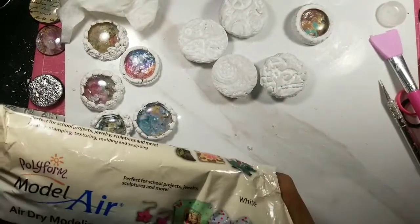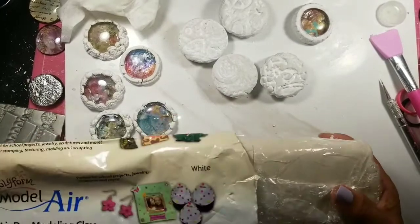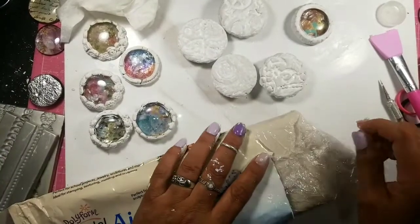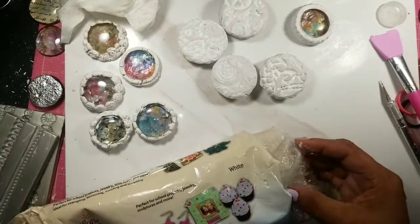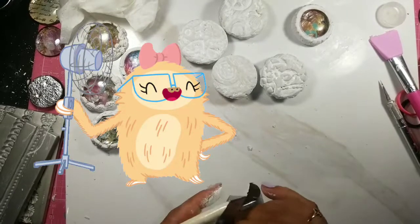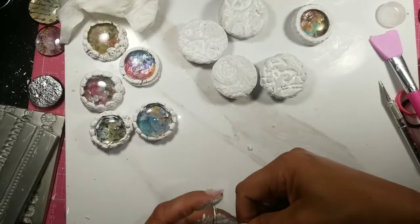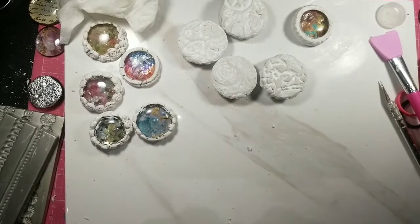It is white, but it seems like when it dries it's really dark compared to what I'm used to seeing my air dry clay do. So I don't know if it's just this particular lot or if maybe it's gotten too warm in my truck a time or two. Either way, I had to fight with it with some water, which I normally don't have to. So I'm thinking that it's gotten dry in my truck.